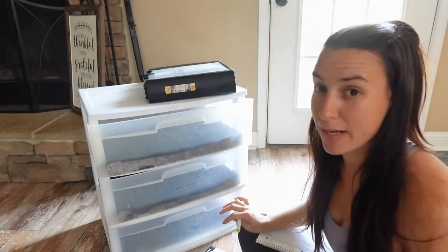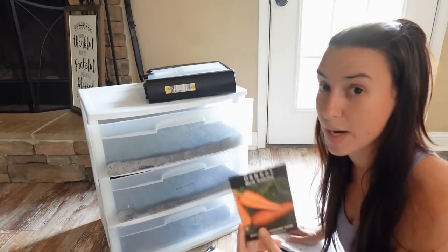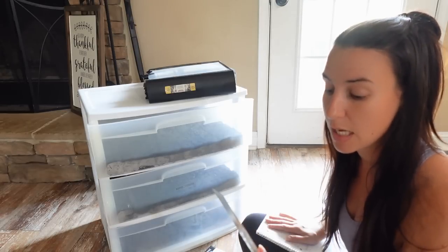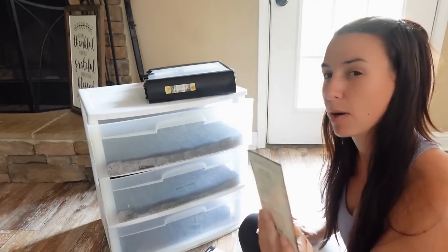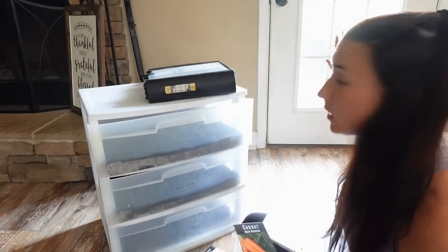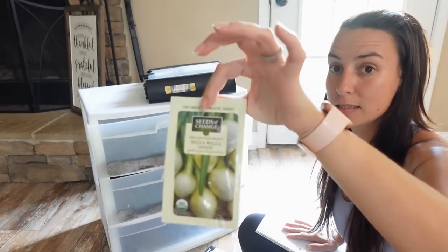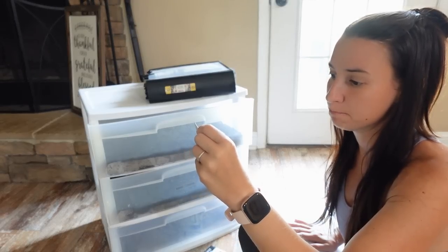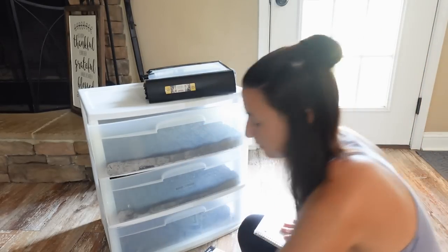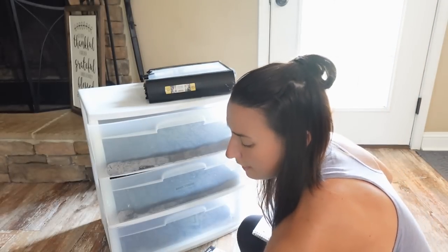Some of my fall seeds are direct sow. So carrots, you can't really transplant carrots, so we're gonna direct sow, which means to directly plant them in the ground. I will probably do these over in my herb garden area, the side beds. So these are probably not gonna go out in the backyard garden. I've got 2 different varieties of carrots that I'm gonna be trying out. I've got some onions that I'll probably direct sow as well. These are called Walla Walla onions. And then I have a flower variety I'm gonna put over in the tea garden as well. And then 2 other direct sows.